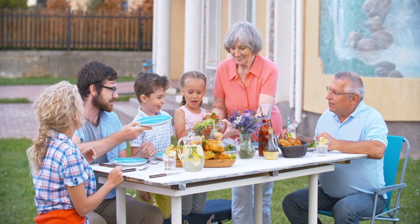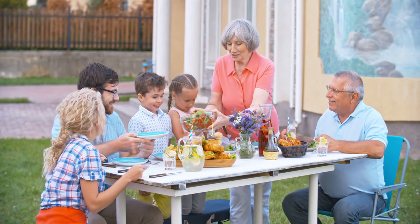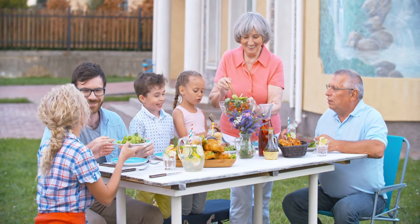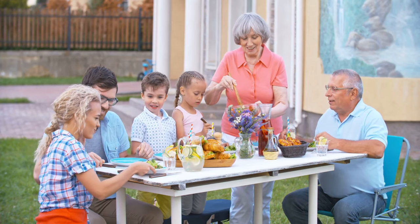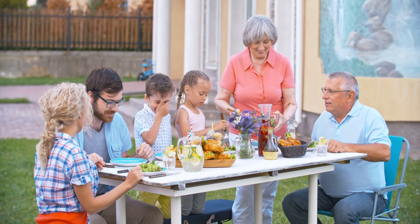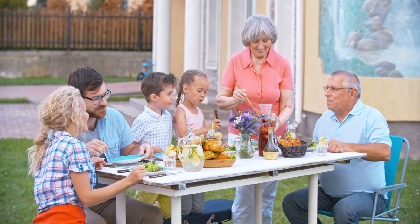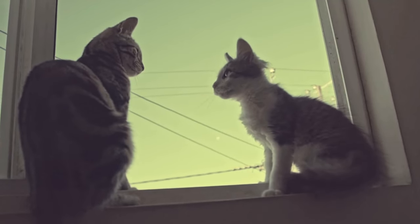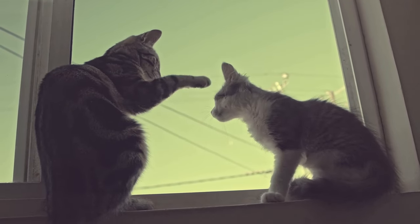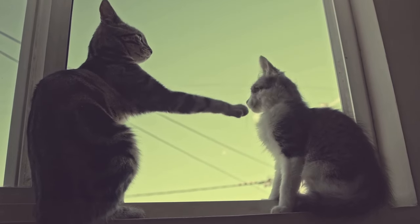Teach family members about the importance of energy conservation and encourage habits like turning off lights and electronics when not in use. By implementing these 20 energy saving tips, you can make a significant impact on your energy consumption and reduce your utility bills, and all while contributing to a healthier environment. Start small and gradually incorporate more of these practices into your daily routine for a more sustainable and cost-effective home.